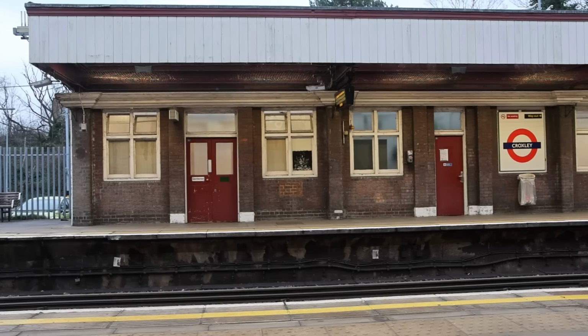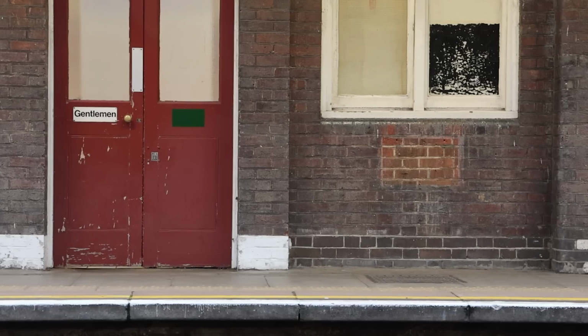And that is your look around Croxley Station. As I wrap up, I've just enjoyed having a look around, looking at the local area, and just sort of soaking up the atmosphere of the station. And I think it's taken me until this point to sort of work out the reason why, the raison d'etre as it were, to realise why I'm doing this series.